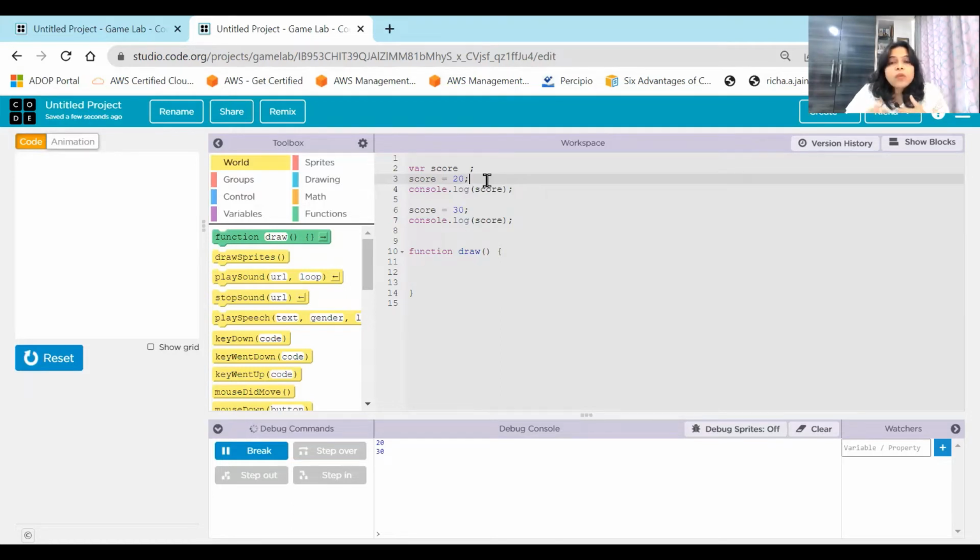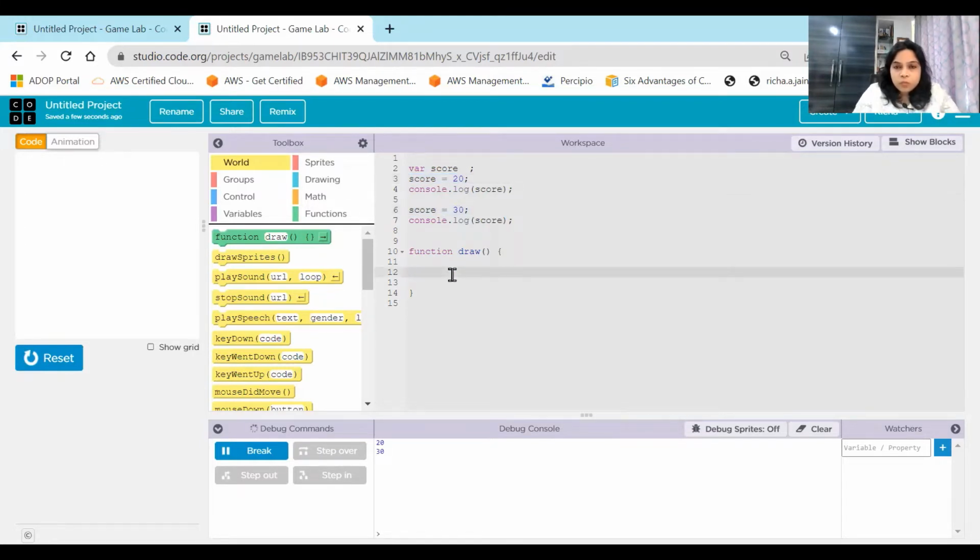Okay, now whenever you want to access the score variable, it will always return you the value 30. So understand these few fundamental things very clearly. This is how we declare a variable. This is how we initialize. One way of initializing is that you can initialize in the same line when declaring, we already saw it. And this is how you can reset the value of a variable.